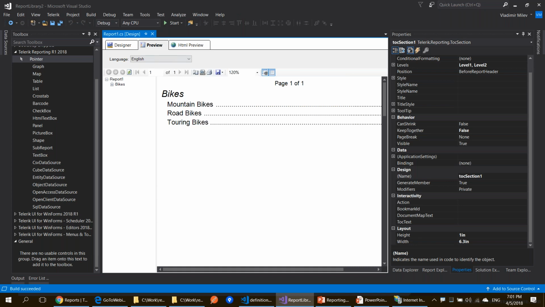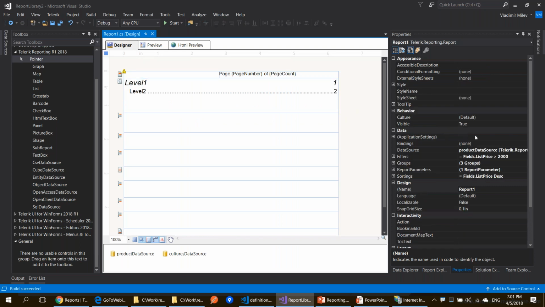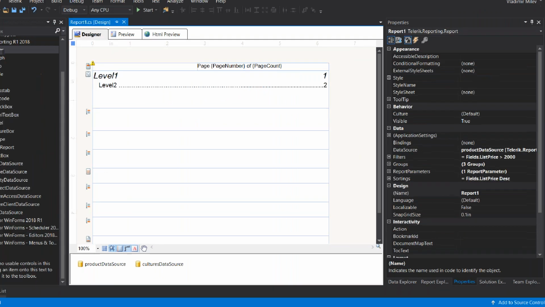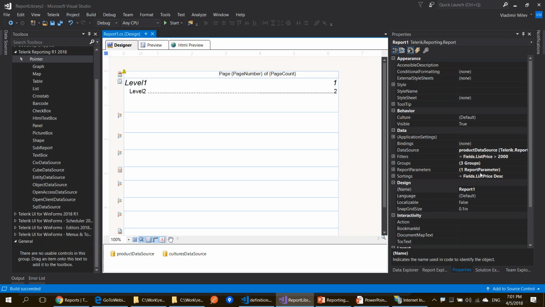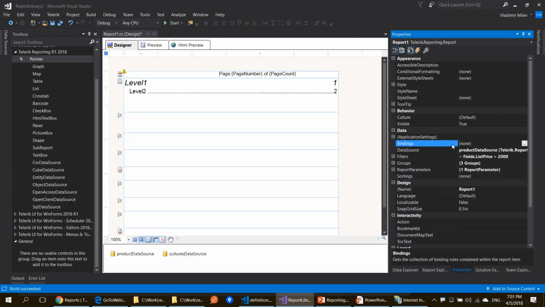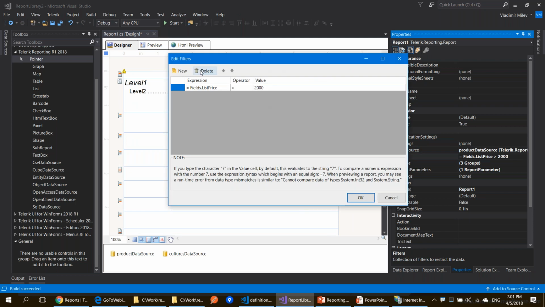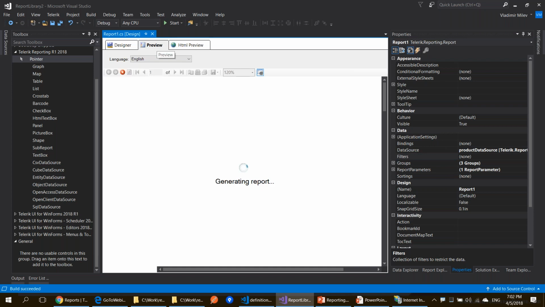So now we hit the preview and we see. By the way, you notice how we don't have a lot of data. This is because we still have these things, these guys over here. So let's remove them. And let's try again.